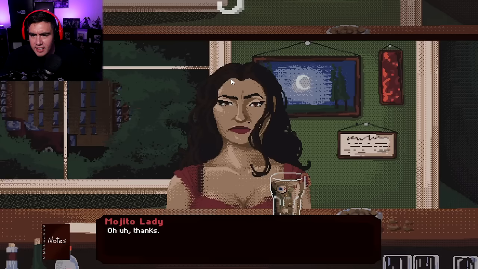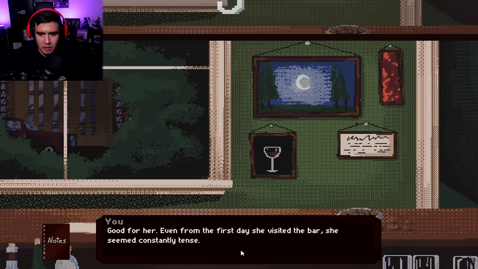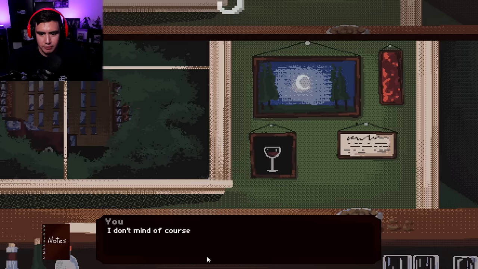Thanks. I have some things I need to take care of, but I'll be back for another one of those later. I'll see you later then. Good for her. Even from the first day she visited the bar, she seemed constantly tense. She's been coming in for a mojito nearly every day. I guess she really needed to take the edge off. I don't mind, of course. Lisa is a much better tipper than Henry.